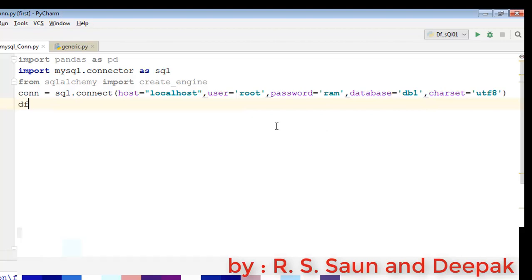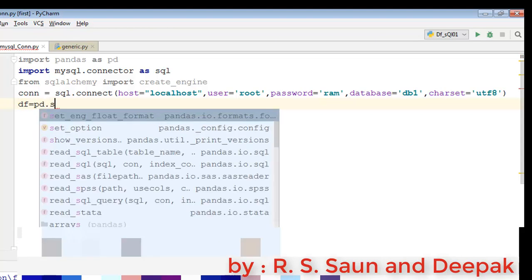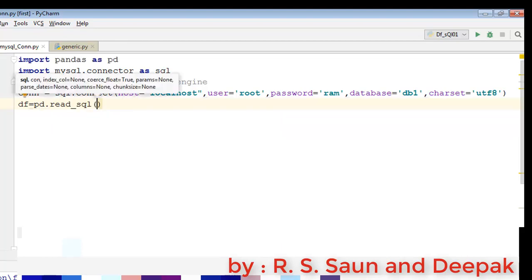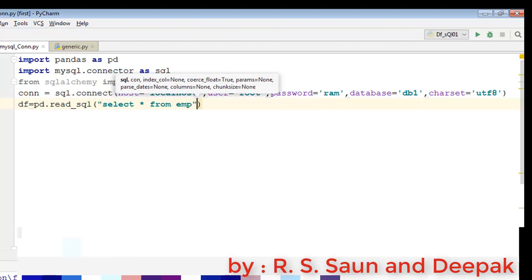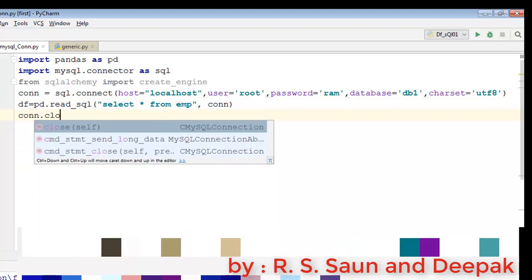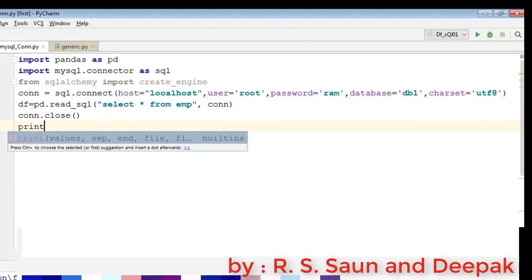Okay, so this will be our data frame, and I will be using pd.read_sql, and then specify my table name here, or specify a query, select star from emp, and then specify my connection, that is con, and finally close the connection, con dot close, and let us print this data frame also, print df.